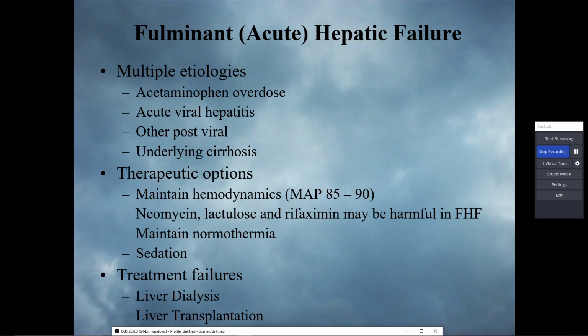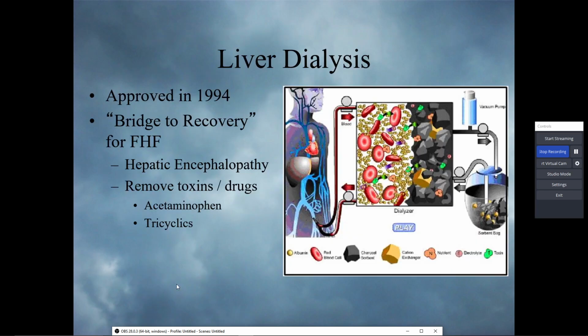We're going to maintain normothermia, and we are going to have this patient sedated because this will be an incredibly painful state. We're going to have a lot of dysfunction going on, and to maintain that MAP is going to be a kind of a tight walk, if you will. Treatment failures: there is such a thing as liver dialysis, and lastly, liver transplant.